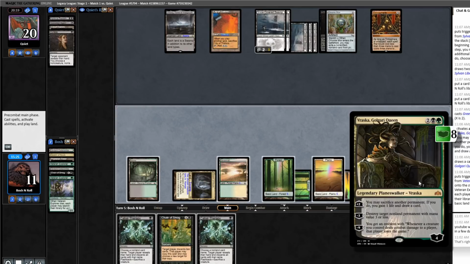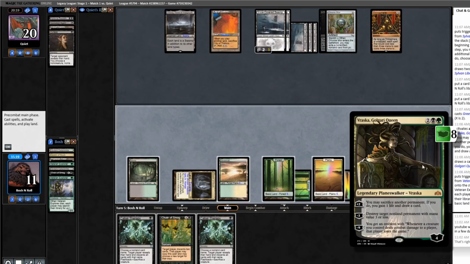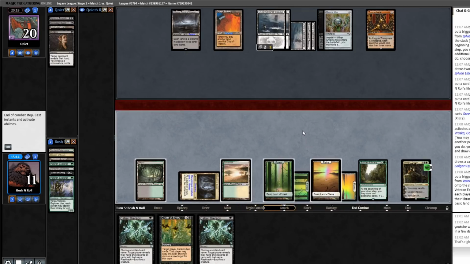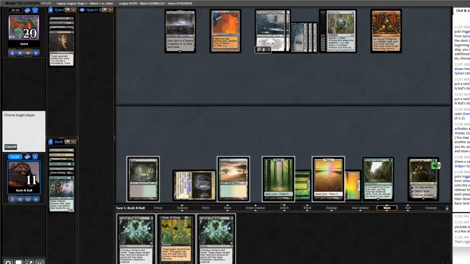You may sacrifice another permanent. If you do, gain 1 life, draw a card. Yeah, the sacrifice... Oh, no, I see. Because the sacrifice is optional, it puts the... Yeah, okay. Alright, that makes some sense.